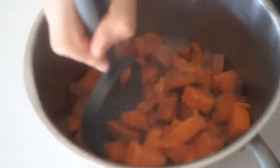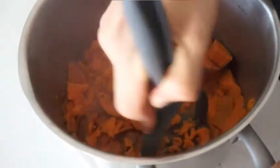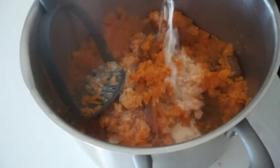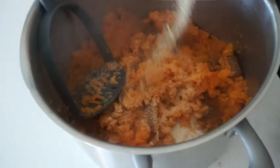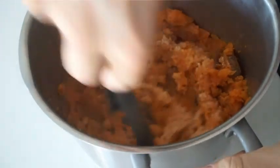So nothing fancy when it comes to mashing. You can make them as coarse or as soft and smooth as you like. And a bit of milk. Don't do it all just yet. Chuck in your garlic powder, and then season depending on how much you like. Not really a fan of salt, so I'll leave that one out.